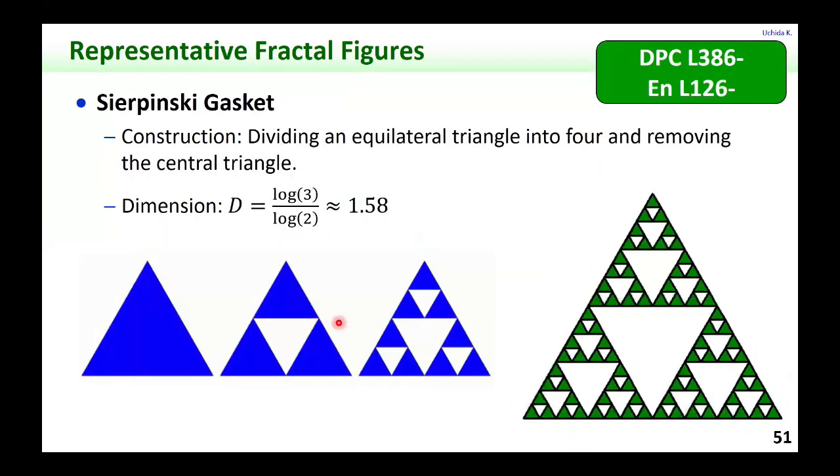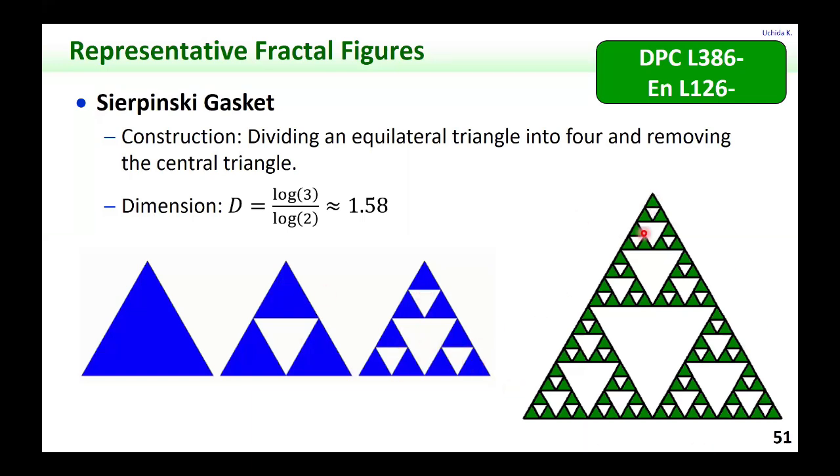A little more. So this is the more famous Sierpinski gasket. The construction is very simple, okay? Prepare a triangle like this, get the middle point of all the lines, and connect them, and paint only these triangles. And do the same for these here, recursively. Okay?